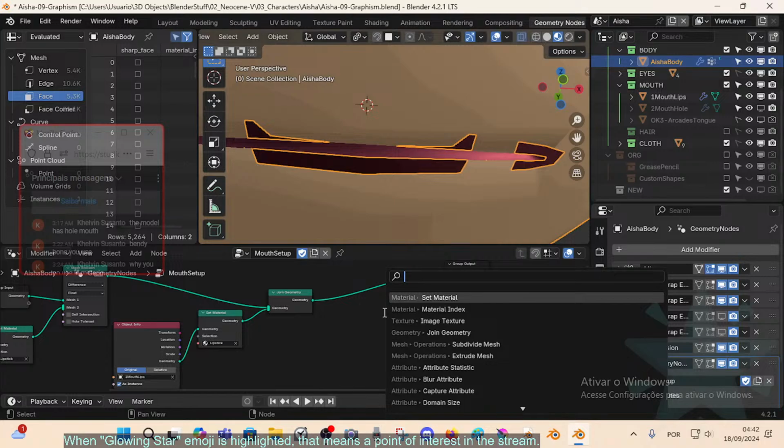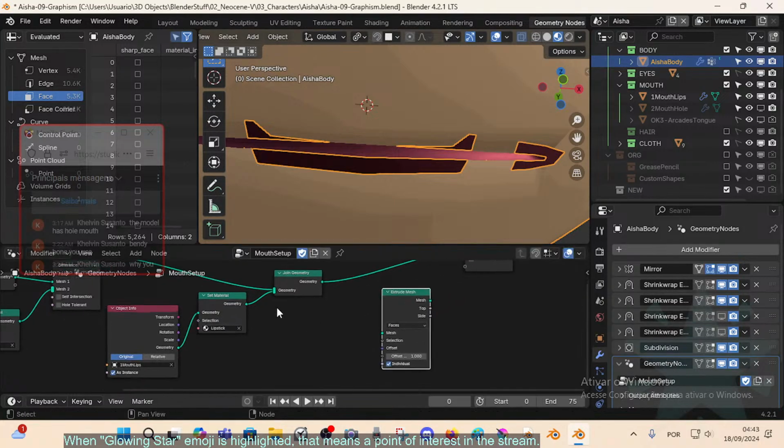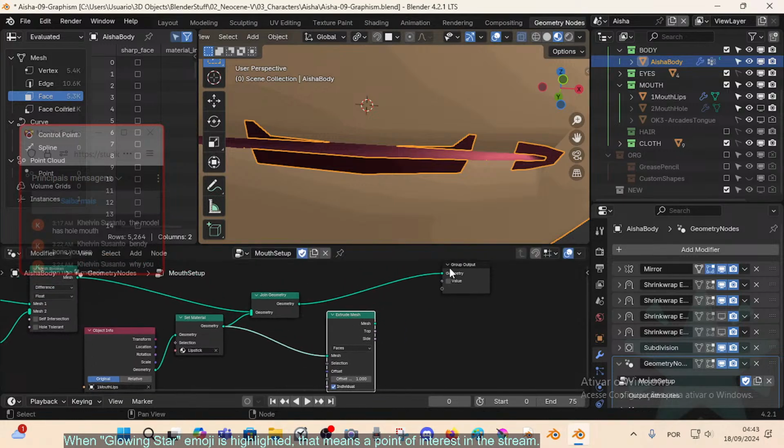No. Well, there's extrude, but this is not really what I want, so let's just check here.